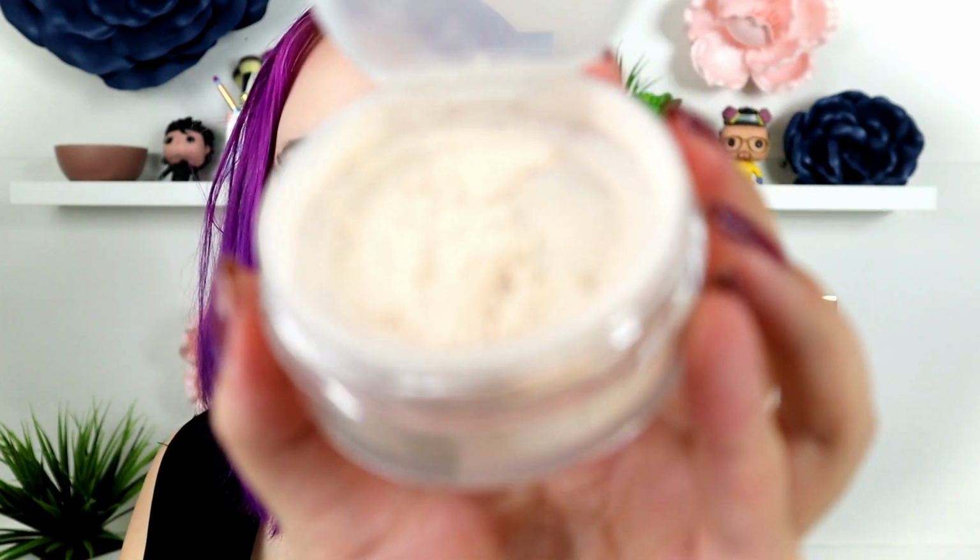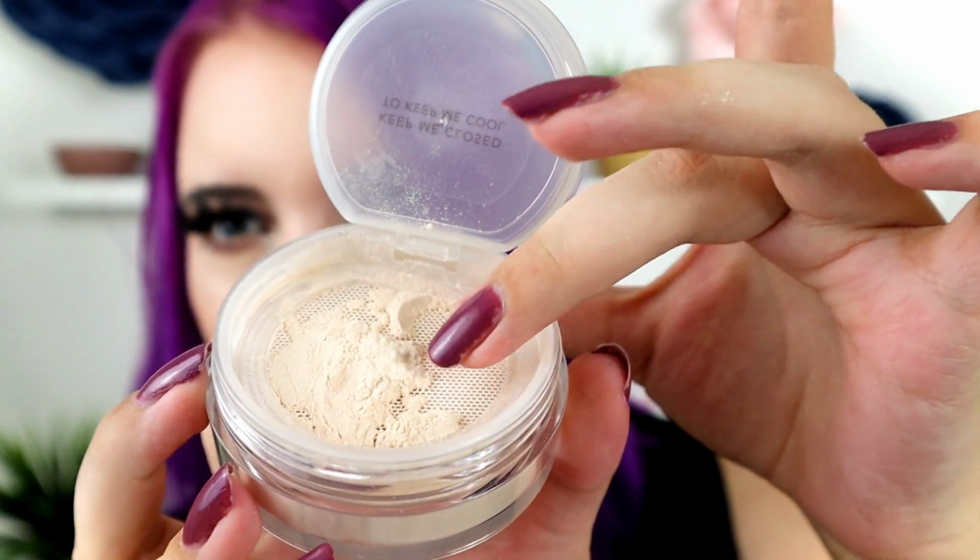Alright. This powder looks good. Okay, so this is the powder. I would totally use it on my face right now, but I'm testing some stuff. Ooh, this feels like cloth. This little net thing in here. Can we see a little net thing? It's cloth. This looks really cool. I am into this. I am super excited to get this in a box. What does it smell like though?